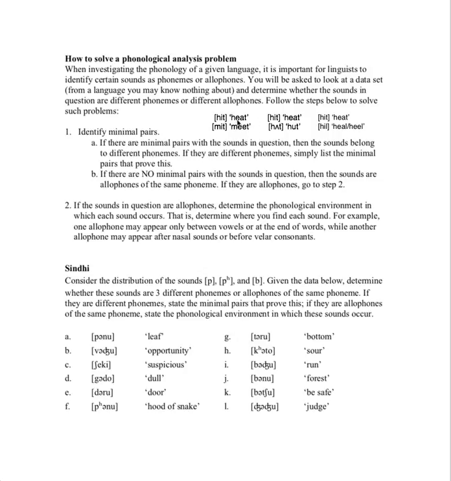A minimal pair in English could be the word 'heat' and the word 'meat.' The first thing you want to do is ignore how it is spelled in English and actually transcribe it into the International Phonetic Alphabet, which is represented here between the brackets. So 'heat' and 'meat' have the same vowel, E, they have the same final consonant, T, but where they differ is in that initial consonant. 'Heat' uses the glottal fricative, and 'meat' uses the bilabial nasal, M. So they are two forms in a language that are the exact same except for one sound, which is at the beginning.